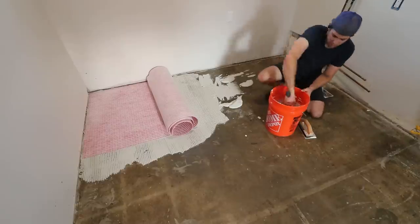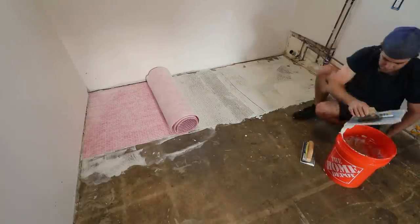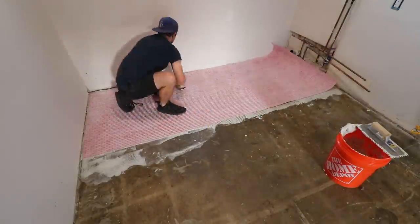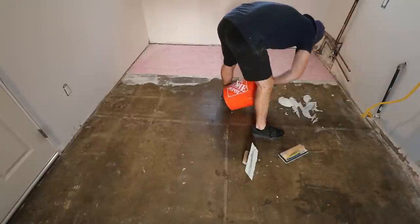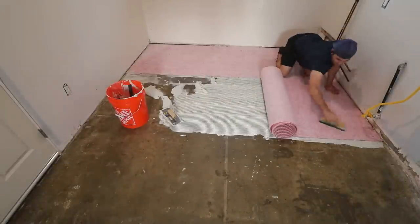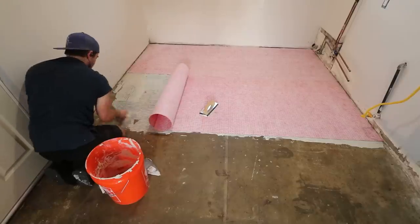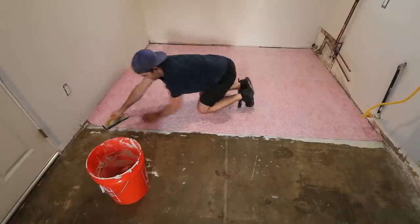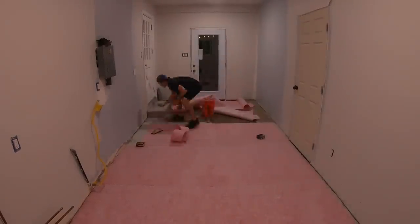I used a float, which is generally used to spread grout around, to press the underlayment into the mortar. Pre-cutting the strips was a great idea because it made the process so quick. I just lined up the edges without overlapping and kept chugging along. Everywhere that will have tile, including the step, got covered up with this underlayment. And that's it. Once I figured out the mortar issue, this part of the job went really smoothly.